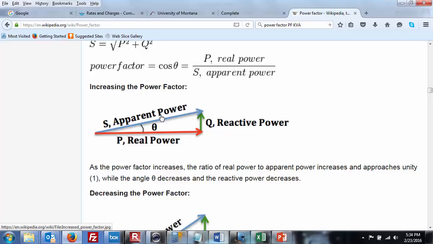It's a right triangle. So the cosine of that angle is the near side divided by the hypotenuse. And the other way to think of that is the cosine of 0. If that angle were 0, the cosine of 0 is just 1, and we can prove that to ourselves right here.